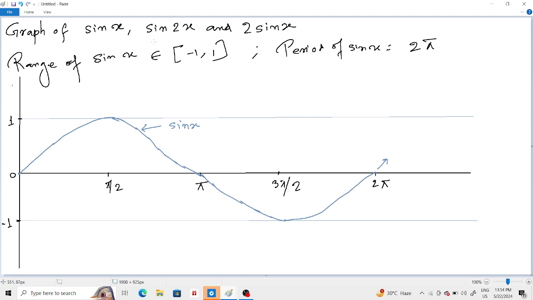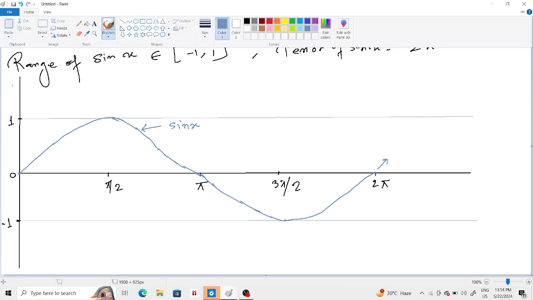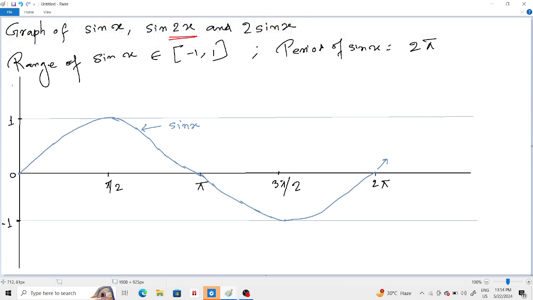Now next we will draw the graph of sin 2x. What is the physical significance of sin 2x, that we need to know. Otherwise we will have to take different values of x, maybe 10-20 values of x till 2 pi, or whatever is the period of sin 2x, up to that value we have to take different values of x, and we have to find out different values of sin 2x, and then we have to plot and then draw a graph.